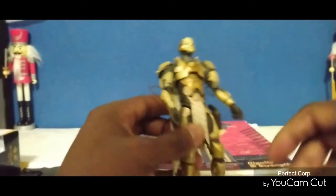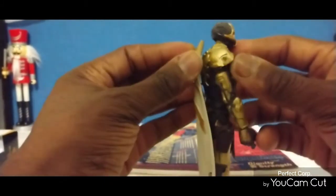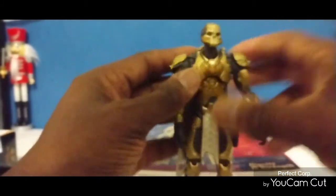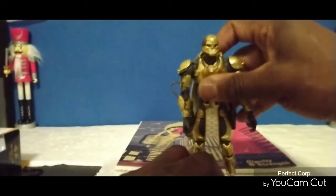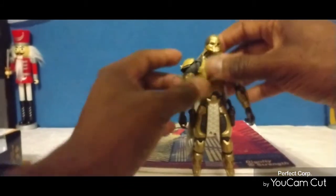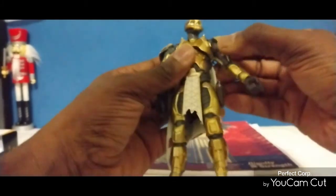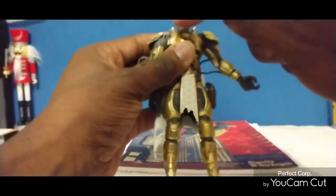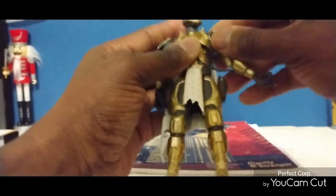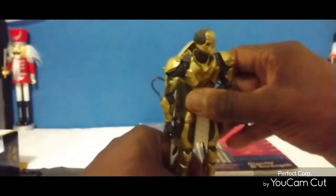All around, this is a win-win. If you're not into Fortnite and you don't pick up this figure, and you do collect, you're missing out on an awesome figure. I'm loving it. Right off the bat, I really like how it feels, and I'm not getting hyped on nothing. When I say it, I really enjoy it. Do we have a butterfly joint? Yes, it does. It's a slight butterfly joint, and these pads do move independently with the joint.